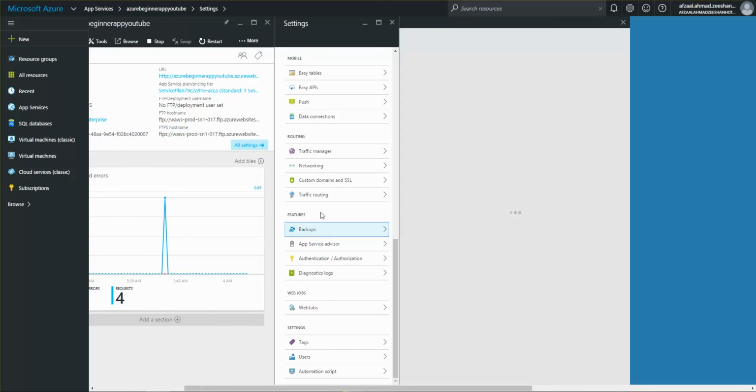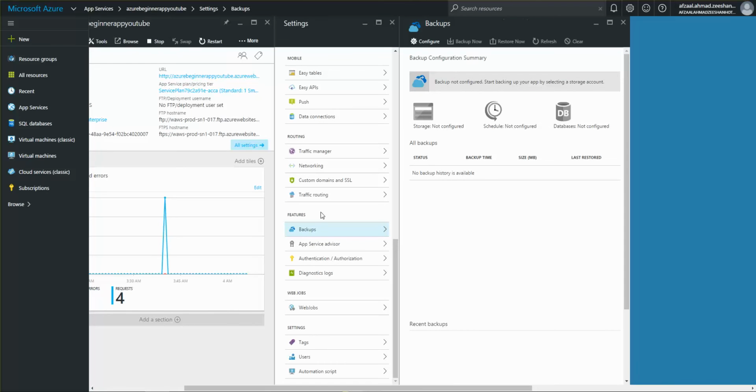Backups. I had already talked about the logging system, that each and every action that is performed on your web application is logged, so that you can come back and check them later. If there were any troubles, you can check into them at a later point.